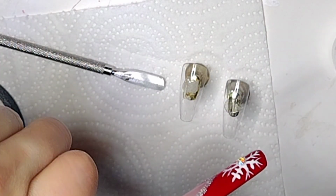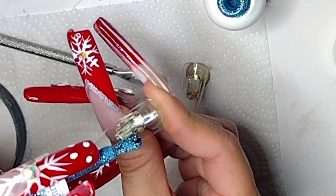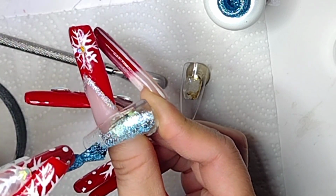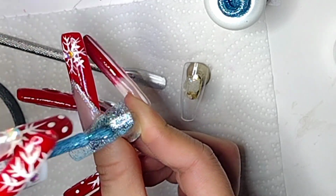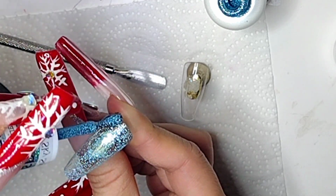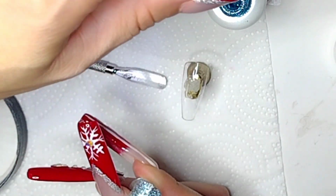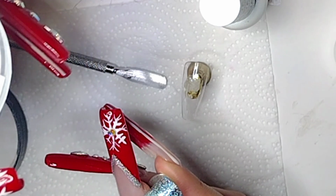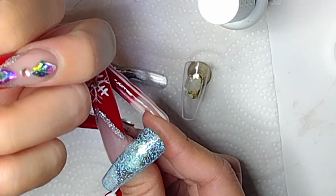So what you guys want to do for your nails, you want to go ahead and put your gel polish first, which is obviously your two coats. And then after that, you're going to go ahead and put your top coat. It'll make it a lot easier as we're trying to draw the design. And because we're going to go ahead and use some of this acrylic clear powder to finish our little snowflake.